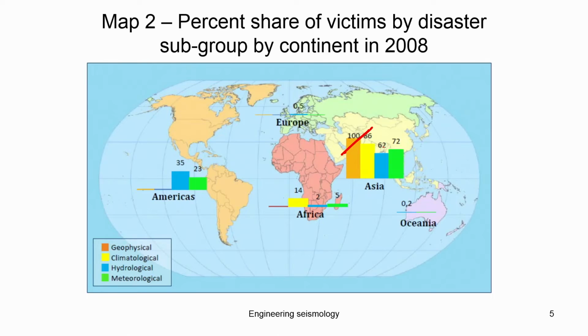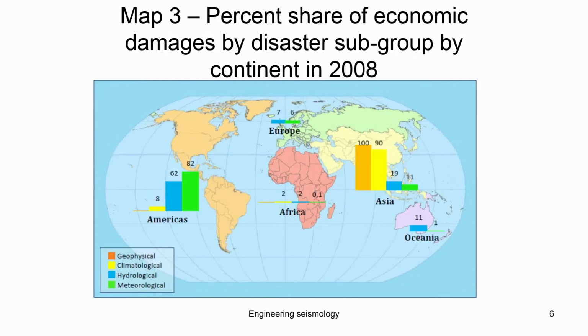So the understanding of geophysical hazards basically helps to reduce the economic loss as well as the mortality rate or death rate in the Asian countries. The economic loss we face is also very high, particularly from geophysical hazards, but for other hazards the economic loss is very low. You can see that the hydrological and meteorological hazards create a very high economic loss in America compared to other continents. So that is what we can get.